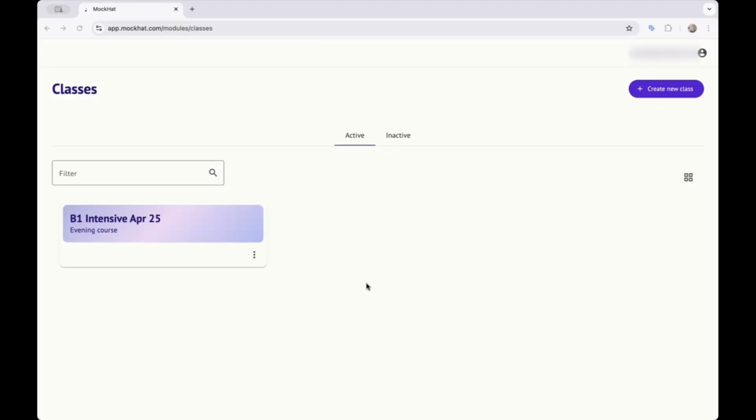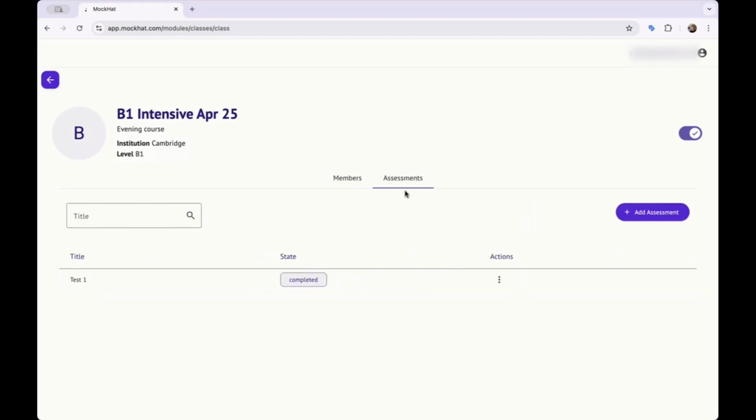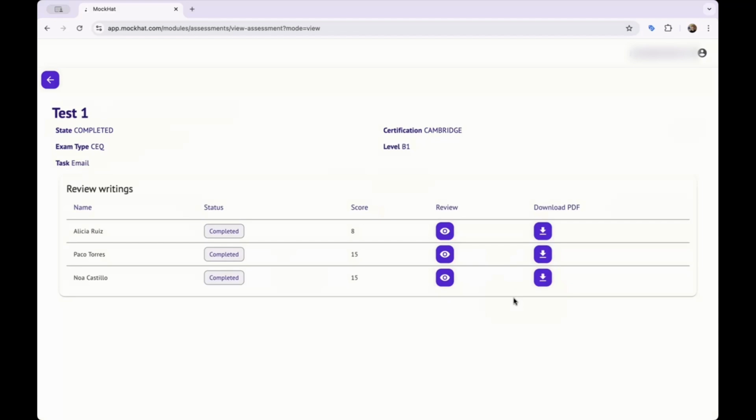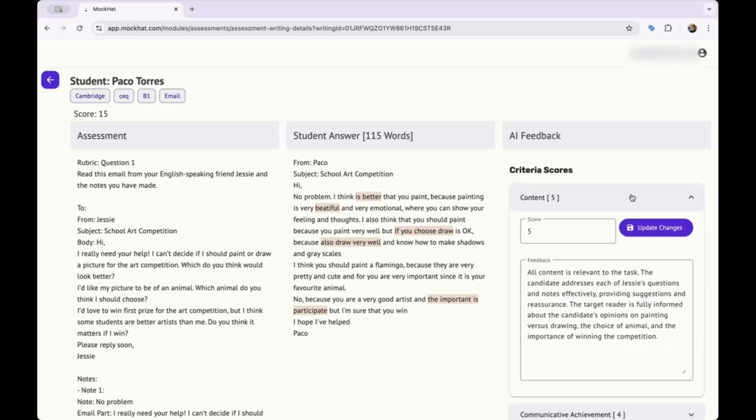Checking feedback with MockHat is straightforward and insightful, especially from your desktop. Head back to mockhat.com, log in, and go to your class. Click on the assessment to see how each student performed. Let's review Paco's writing as an example. Here you'll find the task instructions clearly transcribed, the student's handwritten answer converted into readable text, and detailed AI-generated feedback.